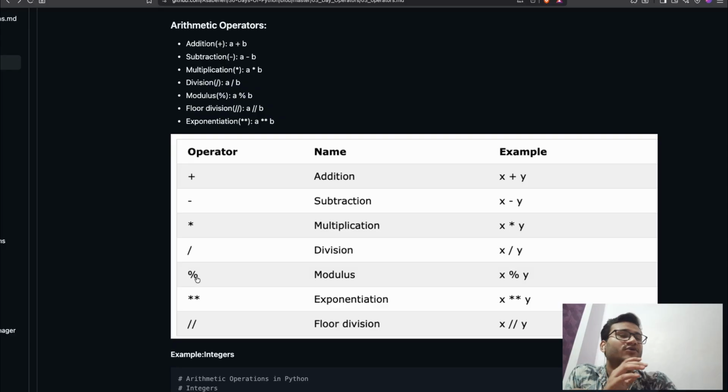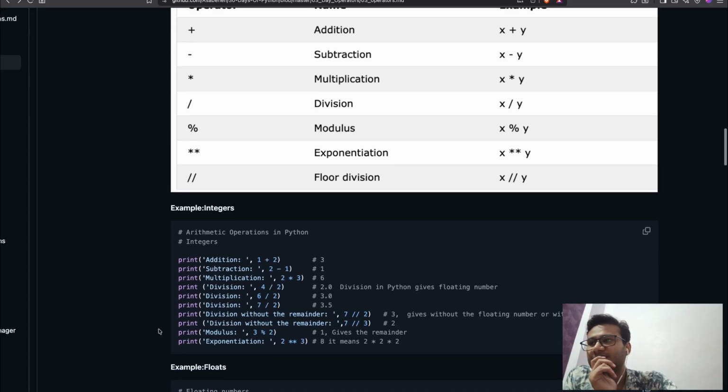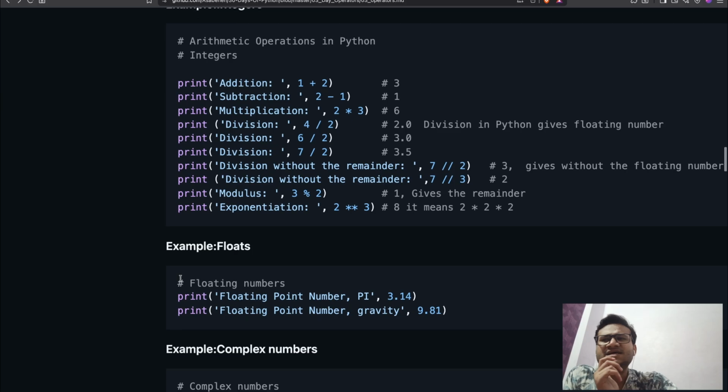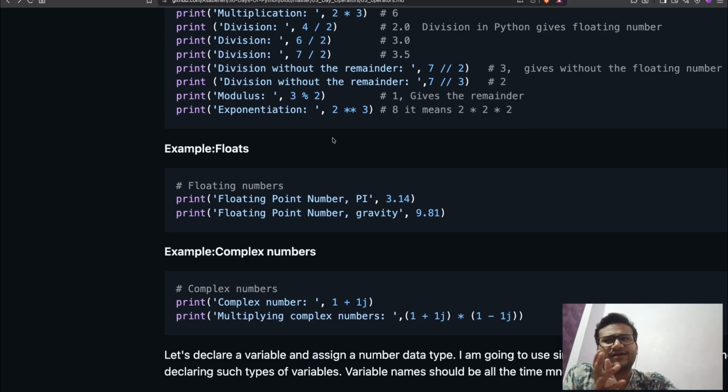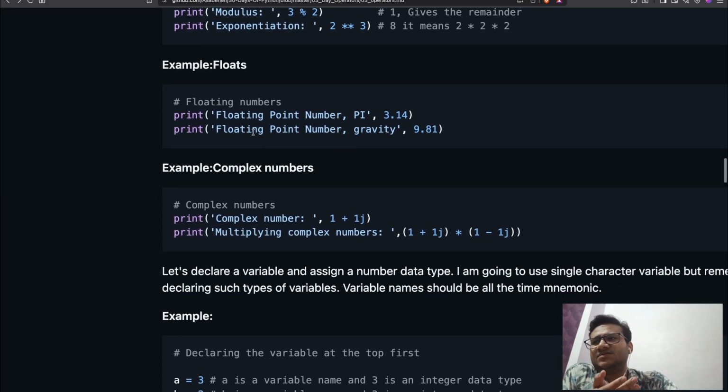It is called modulus, which provides us a remainder. It is exponential, like to the power 4, to the power 3, and this is floor division, which rounds the value and gives us the nearest lower integer. We don't have to do all of this, because we already know what it means.